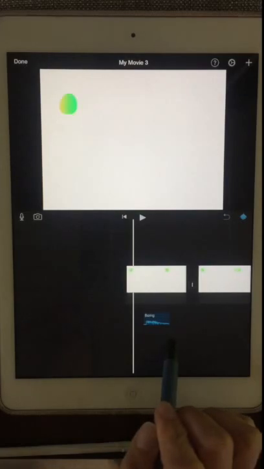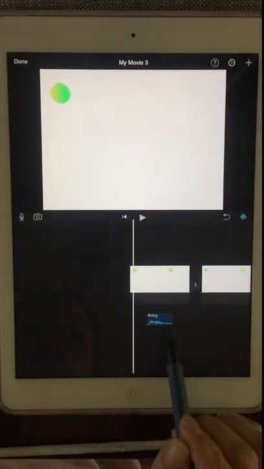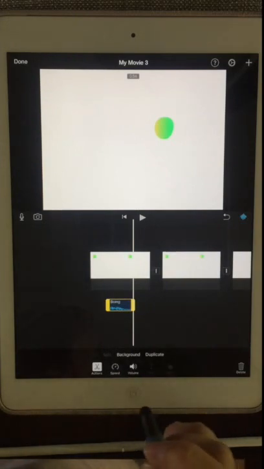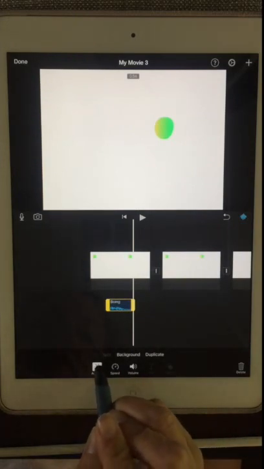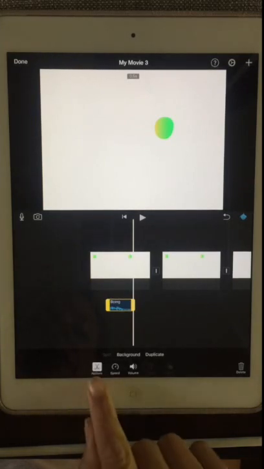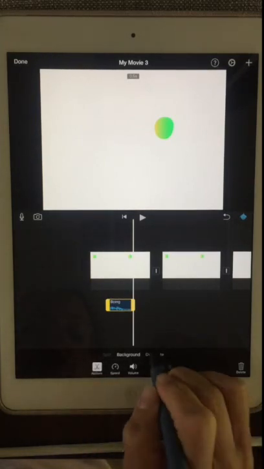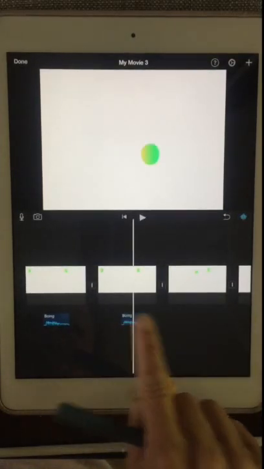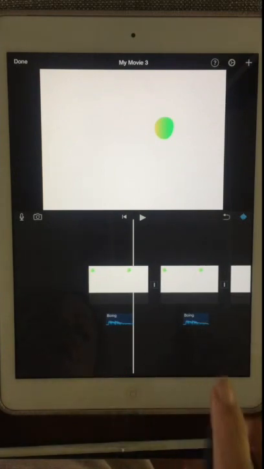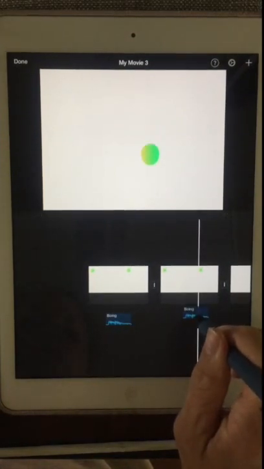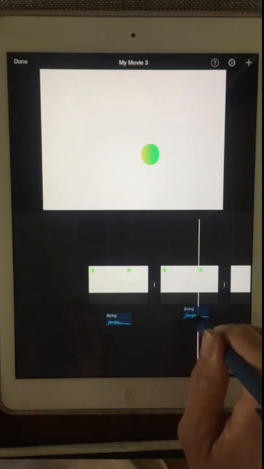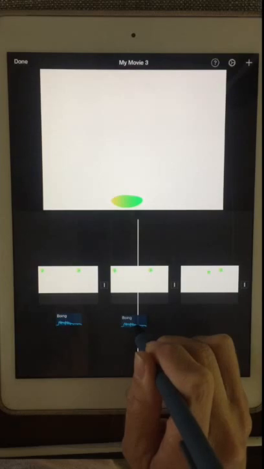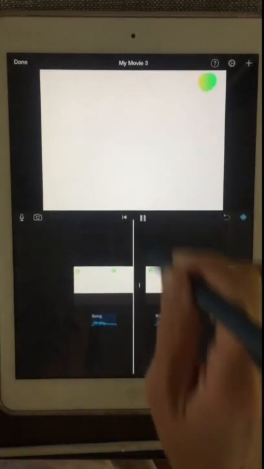Okay, so it's only on the first ball bounce, and I want to duplicate that same noise. So I'm going to select it again, just like we did for the video clip, and make sure Actions is highlighted at the bottom down here with the little scissors, and hit duplicate and drag it over. You can't just expect it to drag instantly. You have to select it and hold it for a second before it'll pop up into your control. So I'm going to select it, hold on it for a second, make sure it's popped up, and position this boing right here.